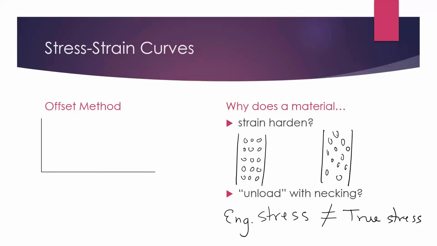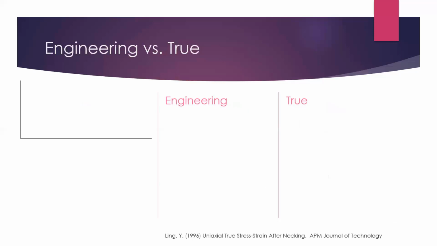It's practical and useful to calculate stresses using your initial area, correct? You specified that the part had a certain diameter, they installed it. After that, it got loaded. You have no idea what the cross-section is as it's being loaded, but you do know what it was when it was placed into service. And so that's useful for us as engineers because we don't have a lot of measurements in the field measuring the dimension at any one time. We use engineering stress in which our cross-section always remains the same.